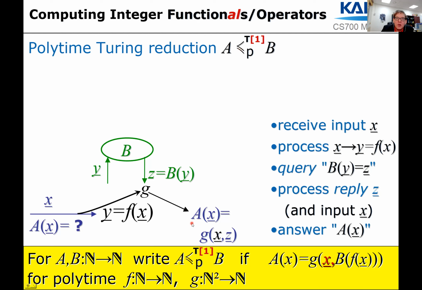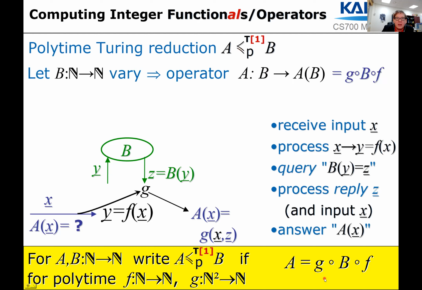Now that's a classical polynomial time Turing reduction with only one query that's indicated here with a square bracket in red. The one means only one query can be made. And more generally, if several queries can be made, here's a way of writing this more concisely. So A is now expressed as the composition of three functions, where the oracle B is wedged in between the initial translation and the post-query translation.